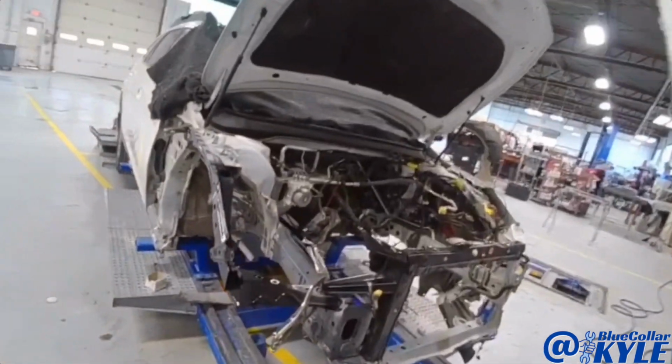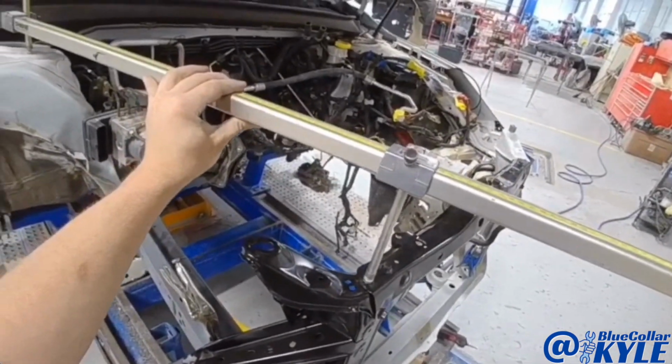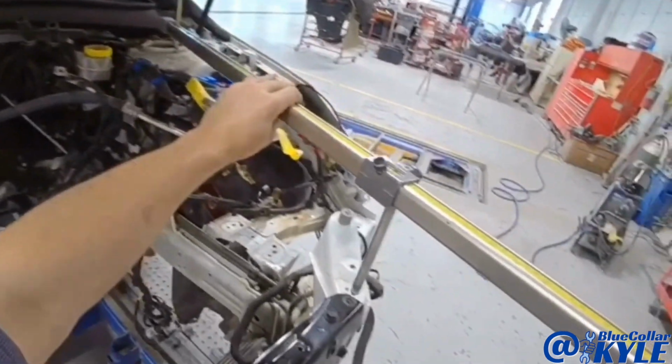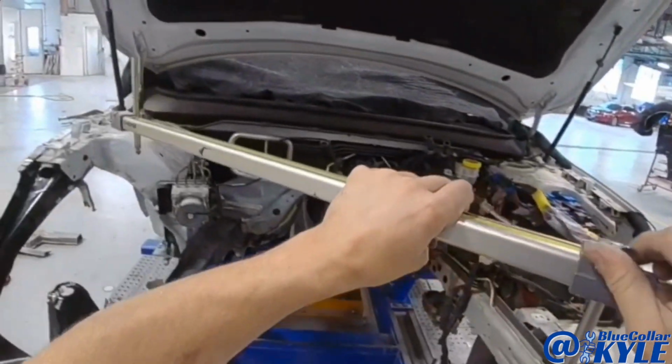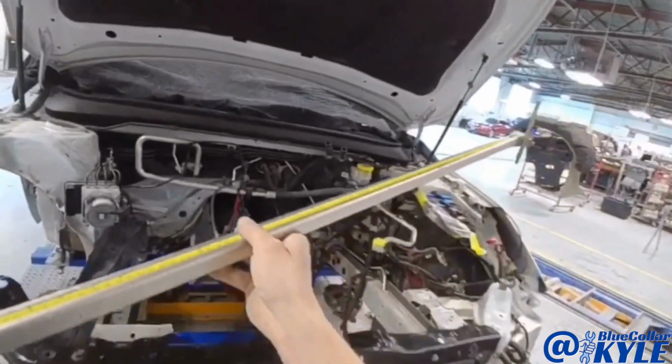So I just about have all the structure fit together on this one. I'm gonna make some comparison measurements. Right now I'm checking the length. Move it over here. And that's dead on. Now I'm gonna do an X. And this is gonna make sure that it's square.